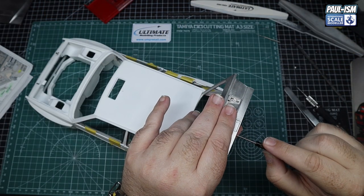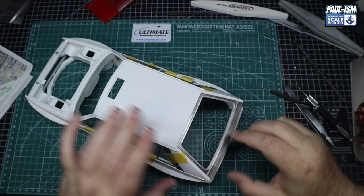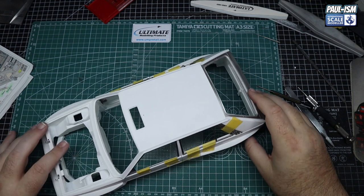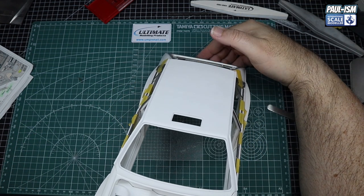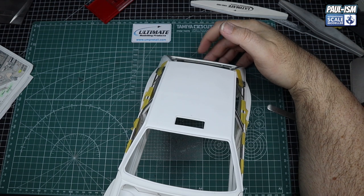So with plenty of it gone, we drilled the holes in. We'll pop a screw in to hold it in place. And there we go, pretty much spot on. Happy with the fitment of that. It may need a bit of tweaking later on, but for now, it's pretty much as good as it's going to get.